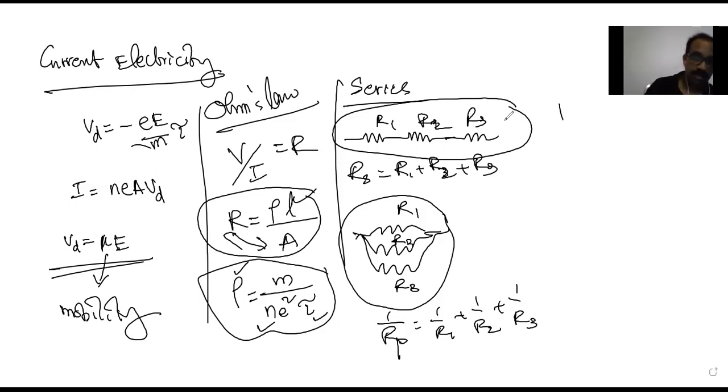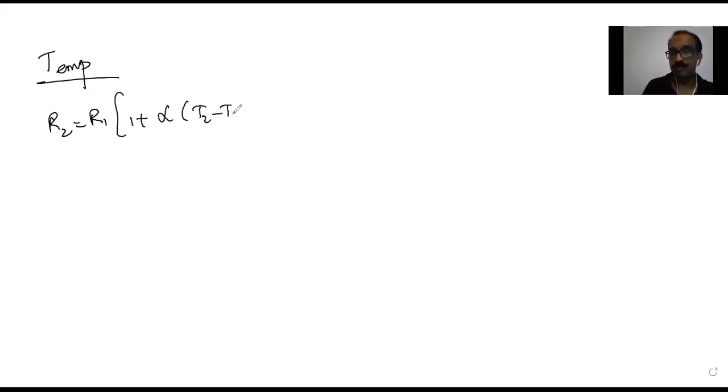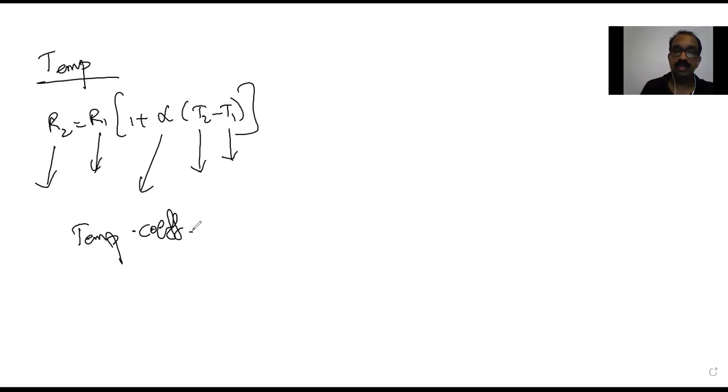Area increases, resistance decreases. Now, on what factors does resistance depend? I mentioned factors like length, area of cross section, nature, and temperature. Looking at temperature, there is an equation R2 is equal to R1 into 1 plus alpha into T2 minus T1, where R1 is the resistance of the wire at T1 and R2 is the resistance of the wire at T2 degrees Celsius, or it can be in Kelvin also because it is a difference in temperature. And alpha is termed the temperature coefficient of resistance, or temperature coefficient of resistivity, which tells to what extent the resistance of the substance will vary with changes in temperature.